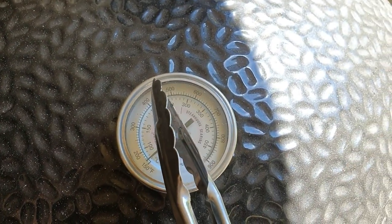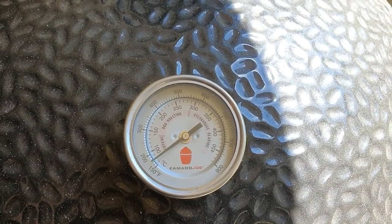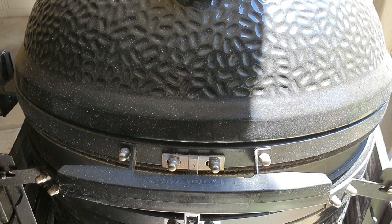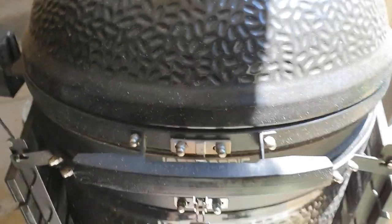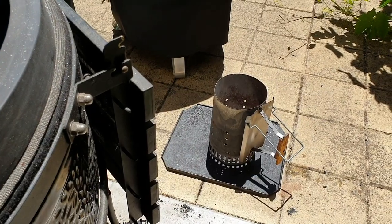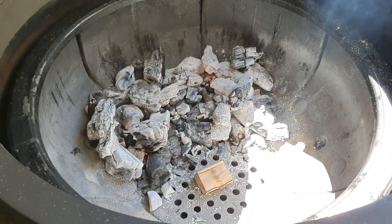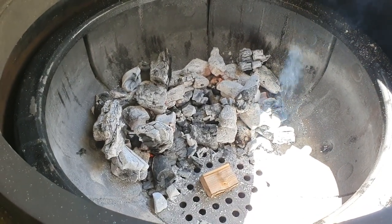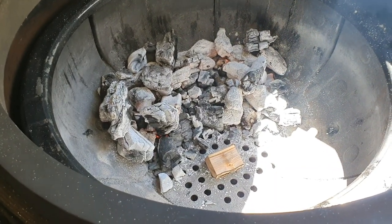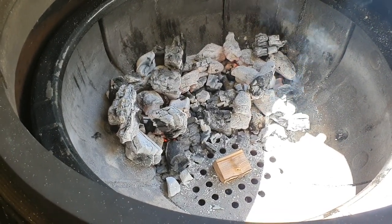We've got a lot of lit coals but we want to make them last for about an hour, so we're just going to tighten the bottom vent off to about 40mm. Top vent fully open — not fussed about that one. Let's get some airflow in there and we'll give it about a couple of minutes to get up to temp. We really want to be sitting at about 220 Celsius, 450 Fahrenheit — a real good roasting temperature. Worth noting that the hood temperature is always just a little bit higher than the surface where we're actually cooking the meat in these KJs. Also worth noting: in the past I've said start your fire in the KJ not in a chimney starter — that's generally for slow cooks. Since we're cooking hot and fast today, I just want a lot of lit coals straight away, so starting in a chimney is the way to go here.